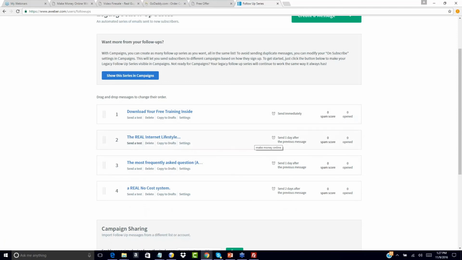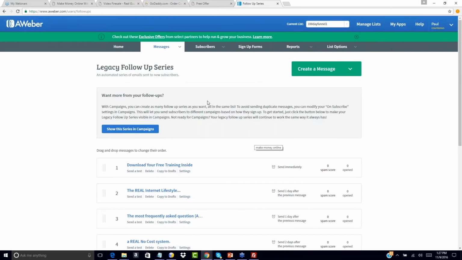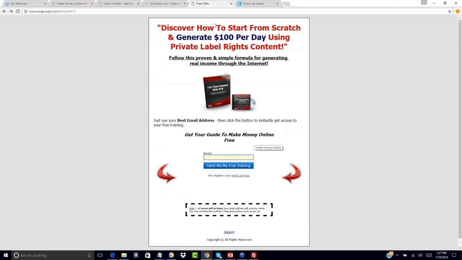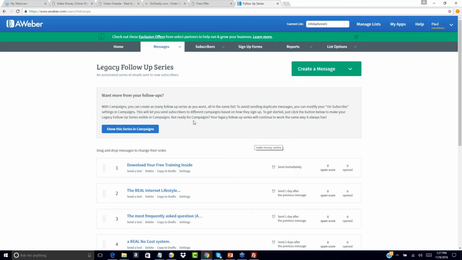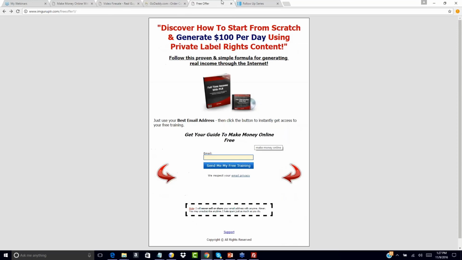And in this sales funnel and follow-up sequence, they're now going to start getting these emails in their inbox like clockwork. And so you could have 10 of these messages, you could have 5 of these messages. And the key thing is that you just focus on driving traffic here, and then you've got an automated machine that's running in the background. So it's very powerful for you. So that's why I wanted to show you why that's so vital to your sales funnel success.